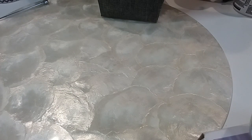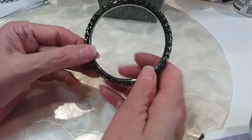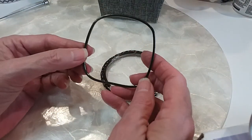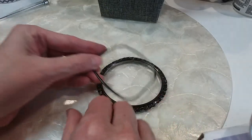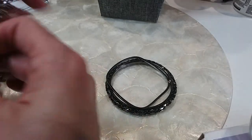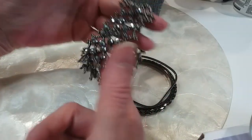Okay, the next one we have is this mesh chain like bangle, gunmetal colors. This is a square gunmetal bangle. I don't see any marks on it. This one is a beautiful beaded gunmetal colored one. Very, very well made, very pretty.